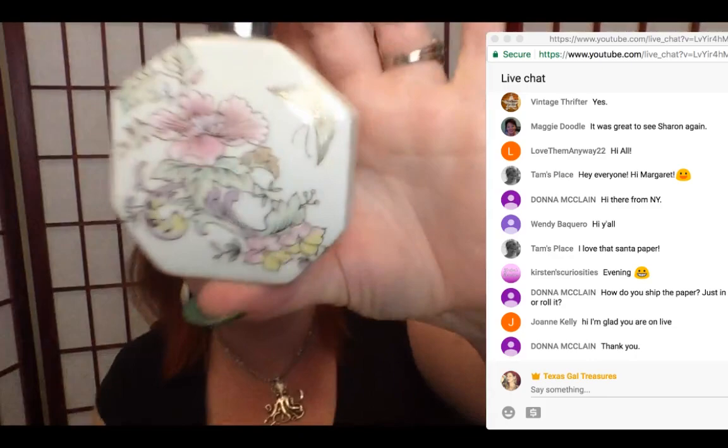Hello, thank you. I picked up this. I knew it wasn't like super high quality. It's a perfume bottle. There's no maker's mark or anything, but the lady that I bought the jewelry from that had this, it was like, take the whole little basket for 10 bucks. So I did. So this was in the little basket. All right. So there's that.